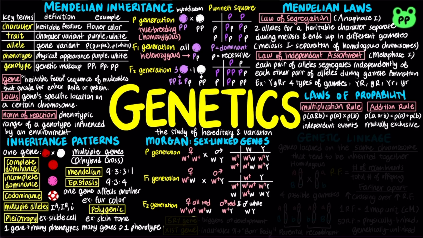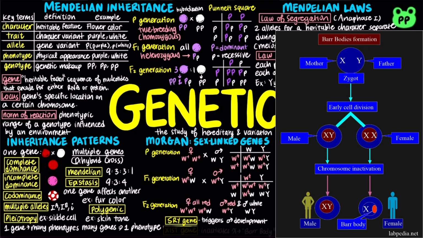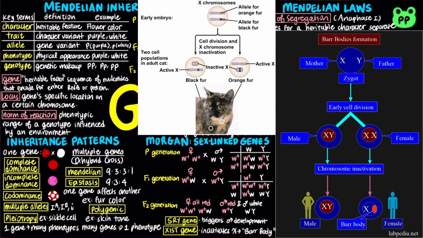In humans and other mammals, the SRY gene, which stands for sex-determining region of Y chromosome, on the Y chromosome codes for a protein that directs the development of male anatomical features. In mammalian females, one of the two X chromosomes in each cell is randomly inactivated during embryonic development. The XIST gene, which stands for X inactive specific transcript gene, inactivates X by condensing it into a bar body. A calico cat results from a random inactivation of fur color genes in female cats.